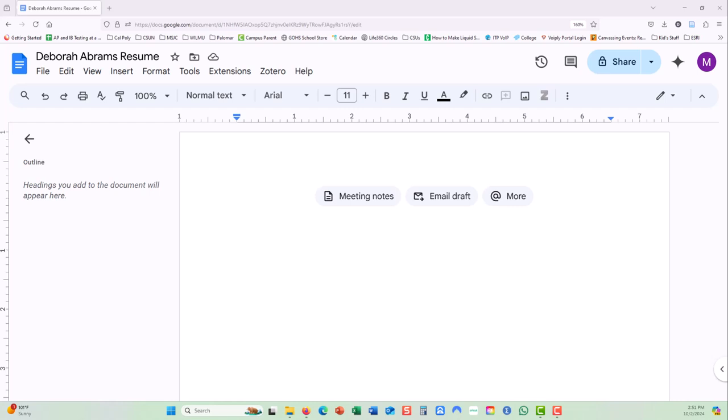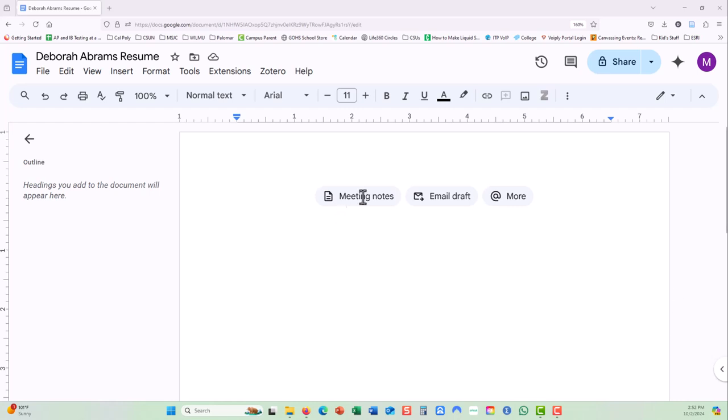So that 1.15 is just a little bit more than single spacing. If you want to, you can change it to 1.05. That is something that I usually set it to in Word in order to have just that little tiny extra bit without taking up quite so much space. If you don't have a lot of content in your resume, leave your line spacing at the 1.15. If you're somebody, though, who has a lot of experience and you're concerned that you won't be able to keep it within 2 pages, go ahead during these steps and change it to the 1.05. That will give you just a little bit more space in order to write your content.